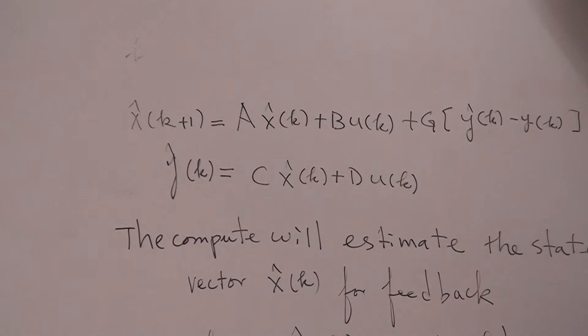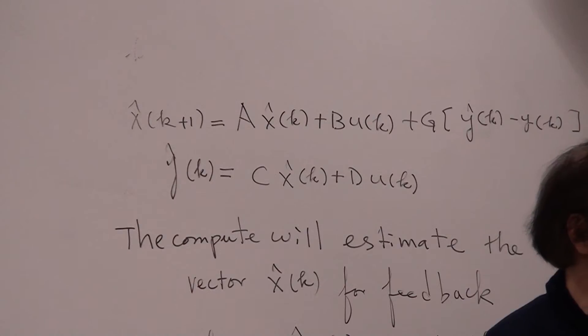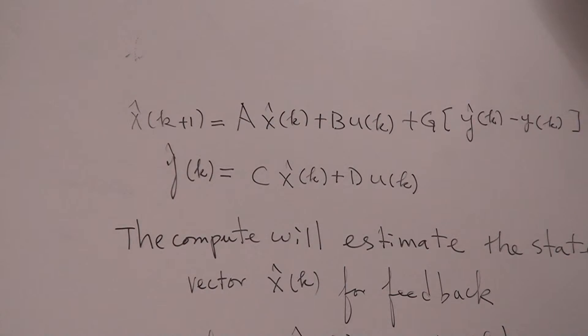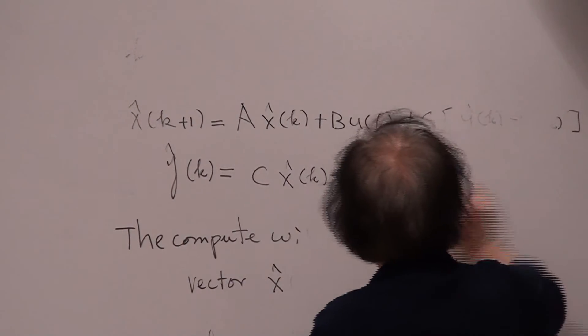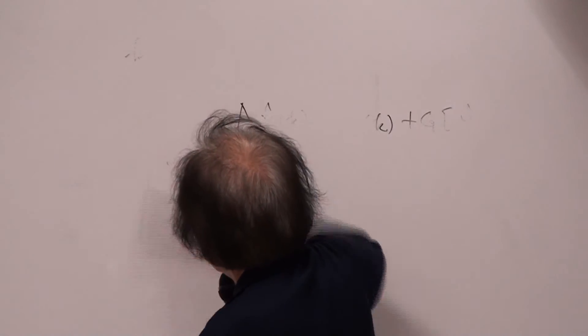Now, closed-loop behavior is largely determined by the location of the closed-loop eigenvalues. So in your homework, if I give you the eigenvalues, I ask you what kind of gain you're supposed to have. If I say I want to have the closed-loop eigenvalues at certain locations. In other words, I must explain about this.